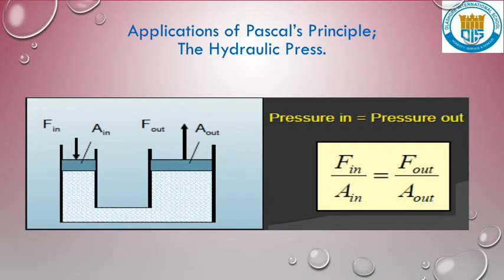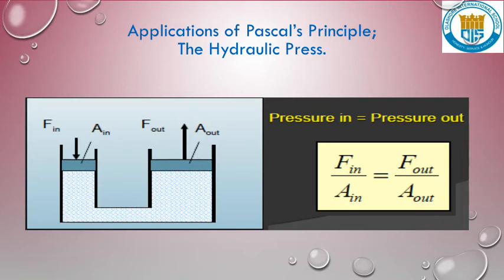Pascal's principle finds application in the hydraulic press. The hydraulic press is one system that is used for different things, particularly to lift heavy equipment. So when we say that this pressure you apply at a point will be transmitted uniformly, that means, for instance, that if you look at the diagram on your screen, the pressure you apply in will be the same pressure that will be exerted all through every part of that fluid in the vessel, in the press, and then to be also equal to the pressure out.